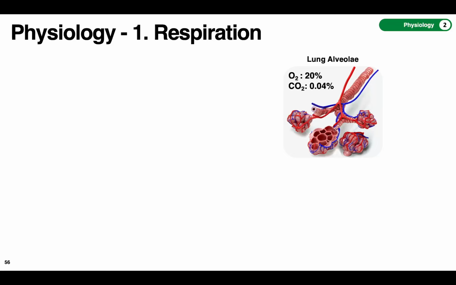So what do we mean by passive? It basically goes from high pressure to low pressure. So whenever there's a high pressure of oxygen on one side and low pressure on the other side, oxygen is going to just flow passively, and vice versa. And it so happens that in the alveoli of the lungs, the pressure of oxygen outside, i.e. in the alveoli, is higher than the one in the blood. And so the oxygen is going to flow into the blood. And it so happens that CO2 is actually the opposite. So the CO2 in the blood, when it arrives at the alveoli, is higher than the one in the air inside the alveoli.